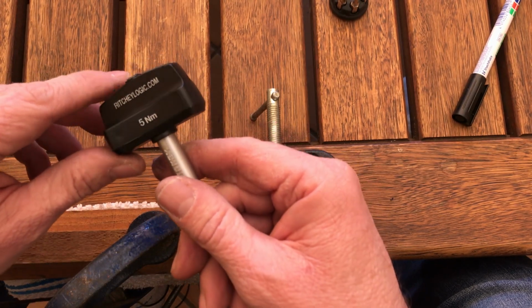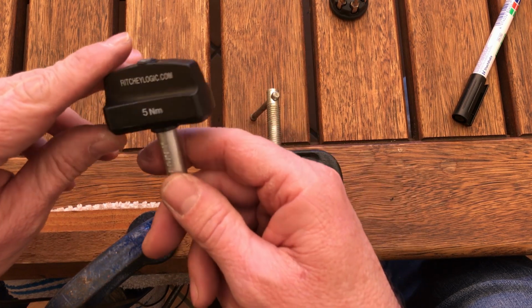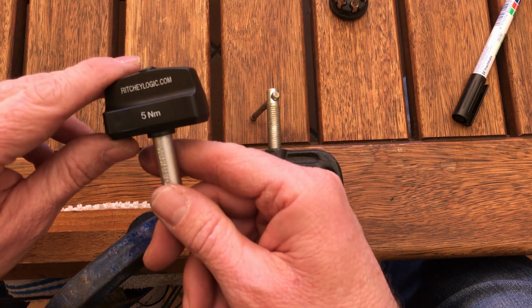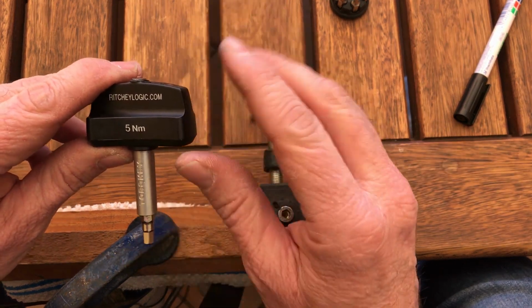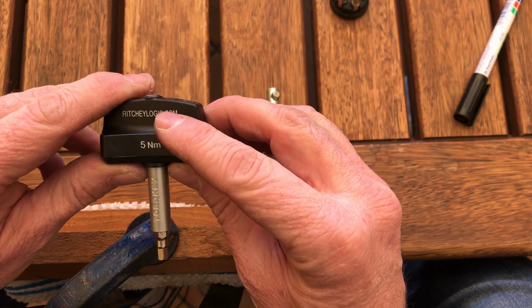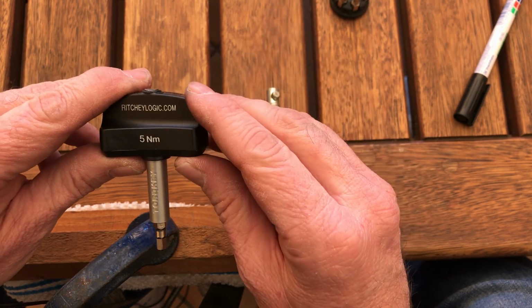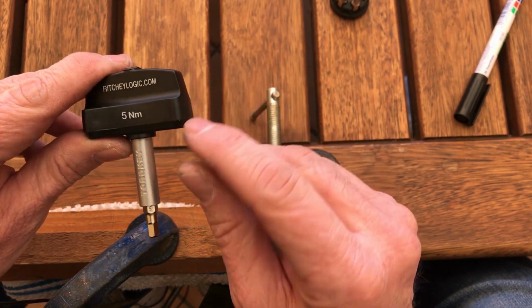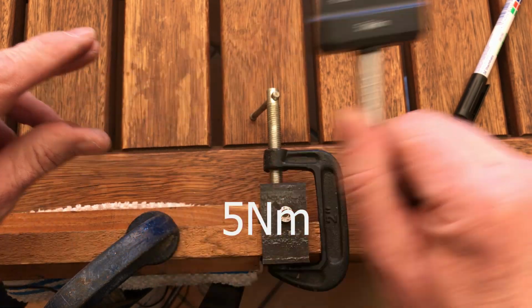Like I said, I've used this before to clamp down handlebars and stuff like that, especially that's when this thing becomes handy, if you go on a stage race and they ship your bike up. Sometimes you have to loosen your bars and stuff to actually get them transported. I then use this to basically just tighten the bars and check 1 or 2 other bolts. But beware that it's not exactly 5.5 Newton meters.